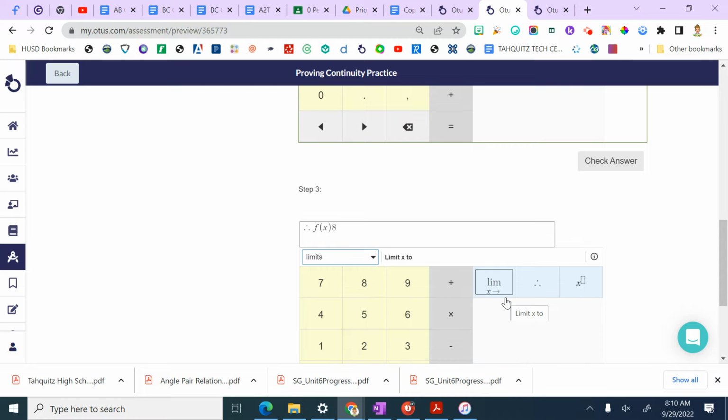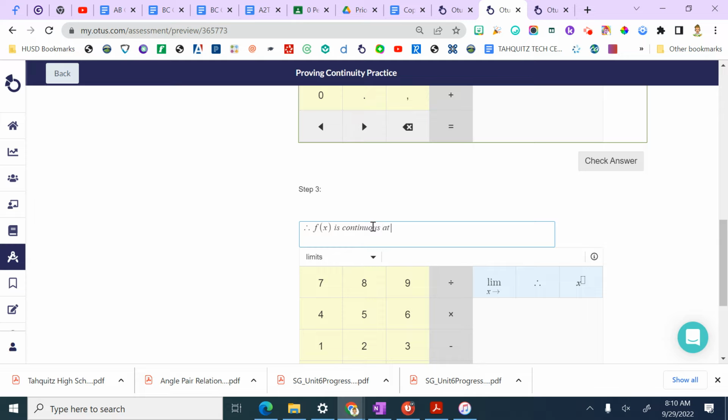The only one I really have to pull out of there is the therefore and the limit, okay? And there's no way for me to shorthand type the limit at all. I have to find it. Okay, this is supposed to have an 8. That's a typo. Okay, and then I just typed is continuous. It's going to look weird because it's acting like it's in math type, so it's going to look italicized, but that's okay. I've got it in there so it'll grade it like that.